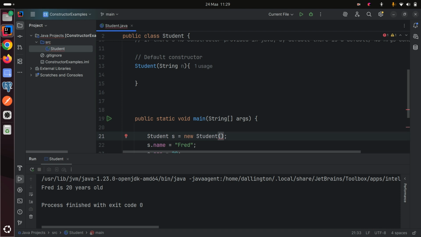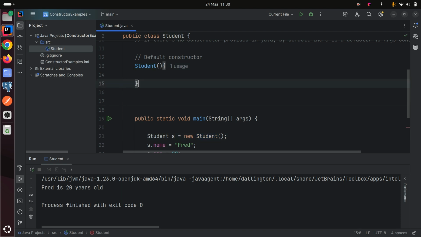So the solution is you overload the constructor and create one that takes in 0 parameters, or you remove this one so that you have a constructor that takes in 0 parameters. Okay, so that's basically it.